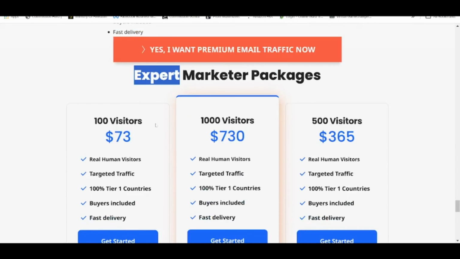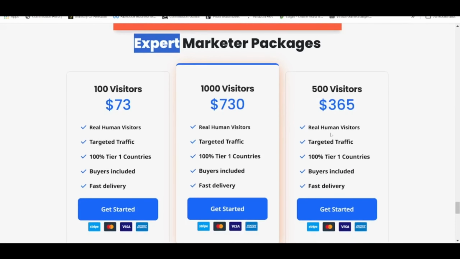Now you can go for 100 visitors, 500 visitors, or 1,000 visitors. The minimum I will require you to go for is at least 300 visitors. I do know that certain channels tell you to go for just 100 visitors, but I'm telling you, please, it's a total waste of time and money. You will not have enough data to determine whether this is a good traffic source, and you will not have enough email leads to even start your email marketing business.